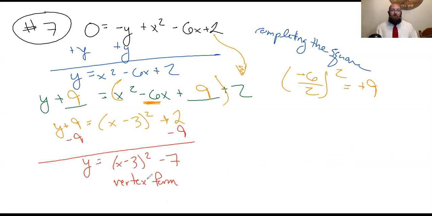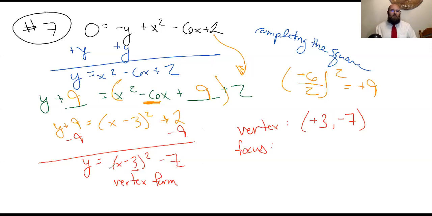All right, so we have it in vertex form. That means I know the vertex, right? Boom, right there. Pull these numbers out, the 3 and the 7. Remember, the 3 was in parentheses, so it switches signs. The negative 7, he did not have parentheses, so he stays the same. So I know my vertex. I can find my focus. Remember, that is c away, the distance c away from my vertex.